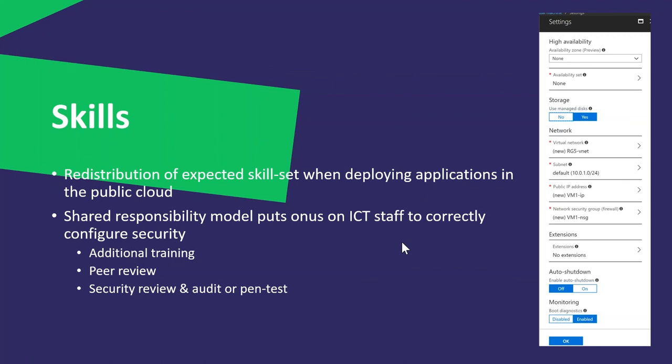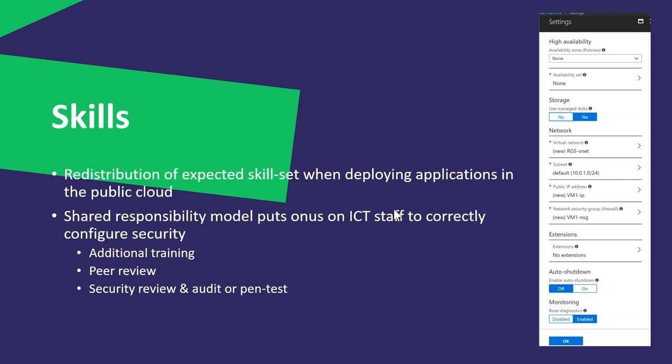This graphic on the right-hand side here is one of the configuration windows in the Azure portal. If you can see, part of the way down, this is to set up a virtual machine, but it's asking you about virtual networks, subnets, network security groups, and so forth. And further on, it will allow you to configure rules for network security and so forth. So there's quite a lot involved when you create a VM. It's not just standing up a server, it's doing all the associated work as well.